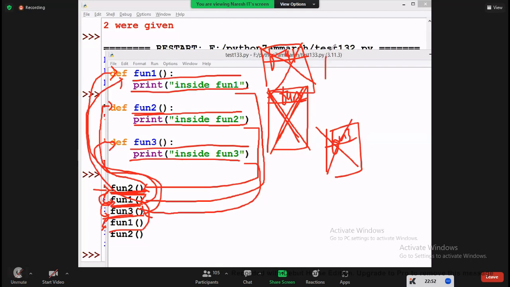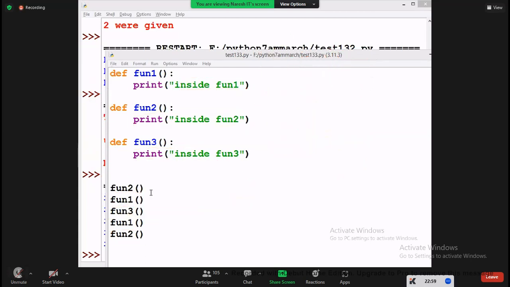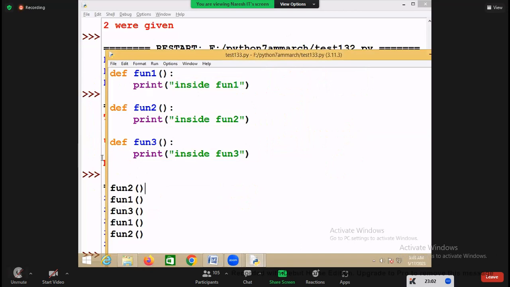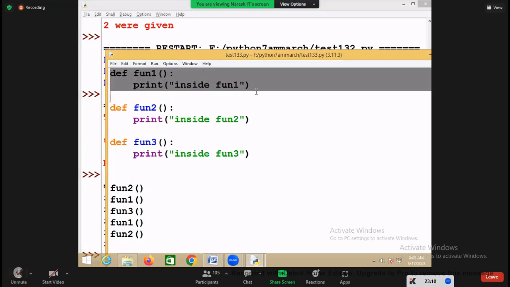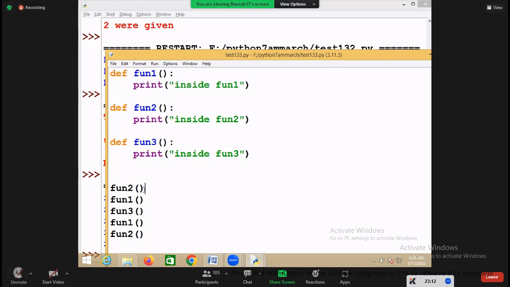Function 1, and there is a memory allocated for which one? Function 1. It means whenever a function is called, execution control is switched from calling place to which one? Called place, or calling function to which function? Called function. And after execution of this called function, the execution control returns to which place? Calling place. Now calling place means, assume that this is a main.